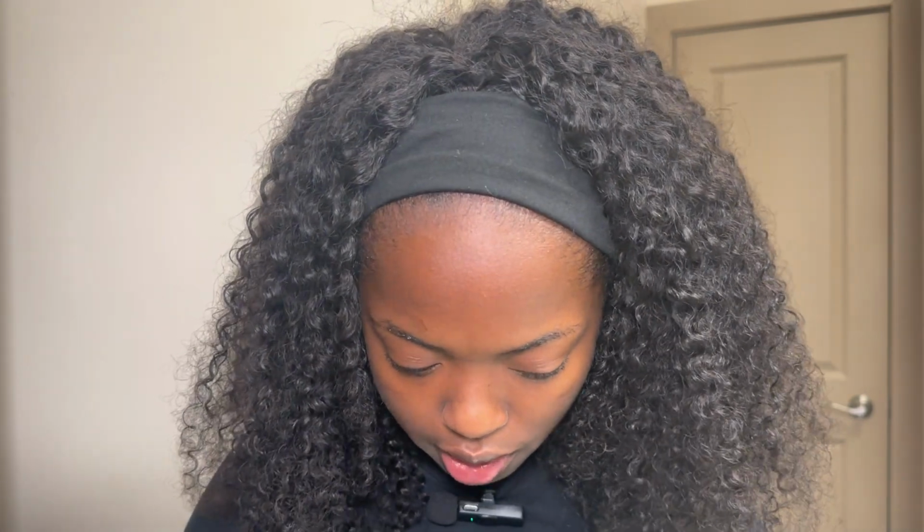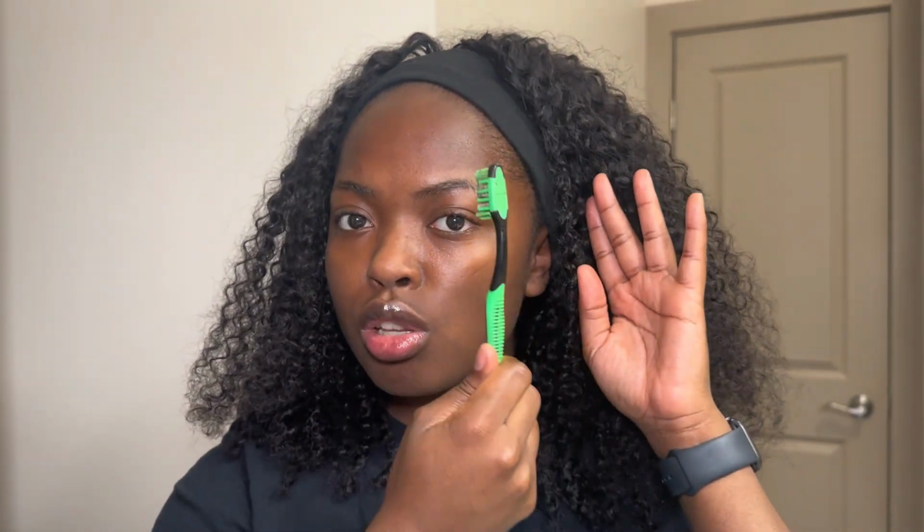The third thing I think that helped me the most was making sure, if I did use gel or edge control, that I was washing it out every night. And when I say washing it out, I'm not washing my whole head. I'm just washing my edges. So I would get a toothbrush, like I have an edge toothbrush with soft bristles, and just put a little shampoo in there and scrub that off and wipe it off every day.